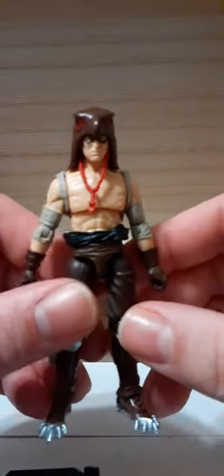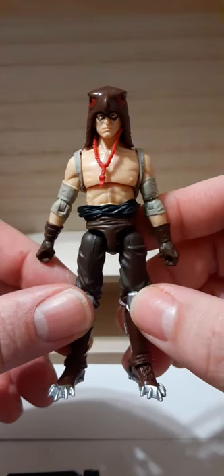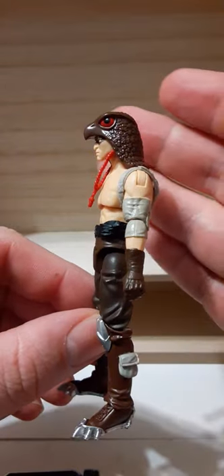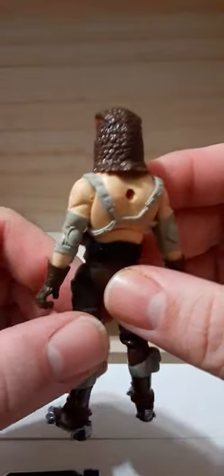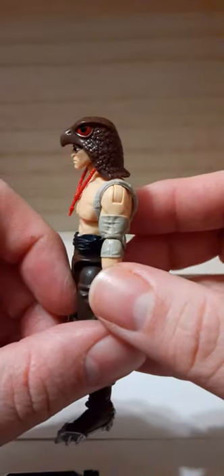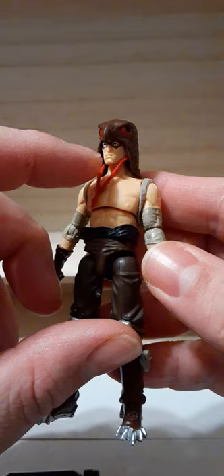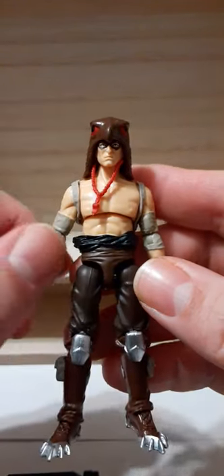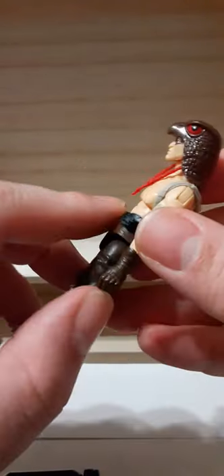Let's take a look at the figure. Raptor works pretty good. A lot of the figures from the club were kitbashed. He has a very nice headdress of a falcon, done all brown, with some very nice scarf work around the back. He has a big red eye with a black pupil and a beak coming down over the front of his face. His eyes are painted on his face. He does have a red necklace — or a red whistle, I think it looks like to me.